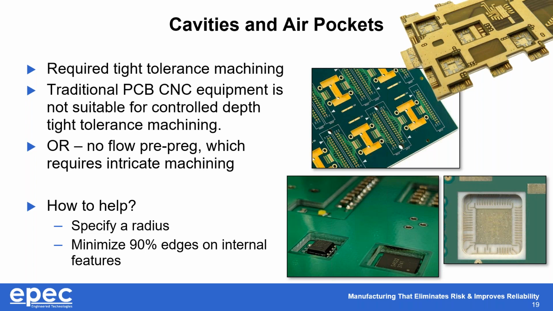Now again, can it be done? Sure. We're fortunate that we own a machine shop, but not everybody does, so that has to go out to be machined when you're looking for those 90-degree corners. If you can work with your fabricator to look at those radiuses, we're going to be able to move quicker and keep the cost down. Does that mean the opening may have to be slightly larger to accommodate the component you're trying to put down there? Possibly, but hopefully you'll have enough space so that the hole will not create a problem for you during assembly.